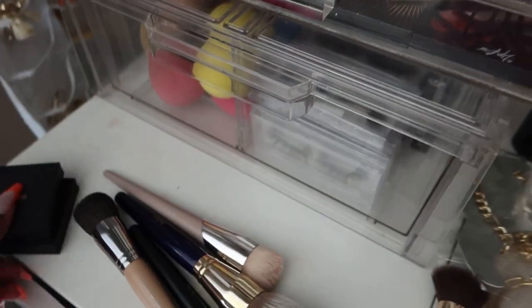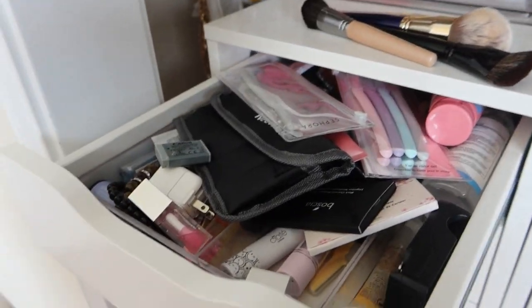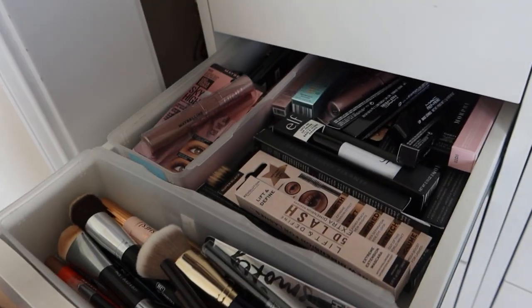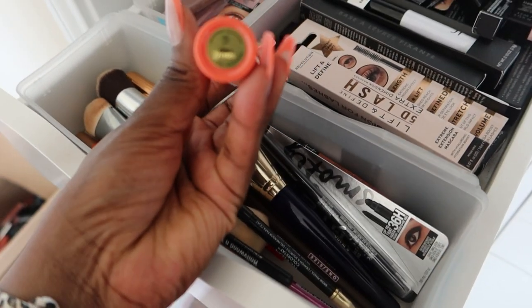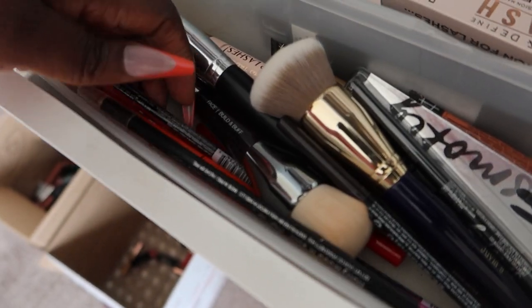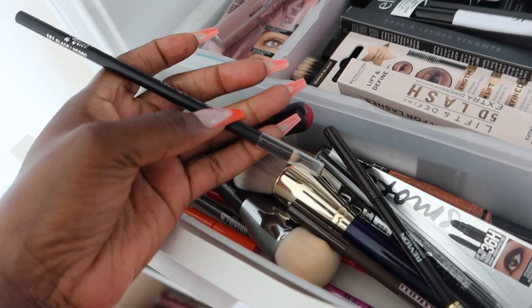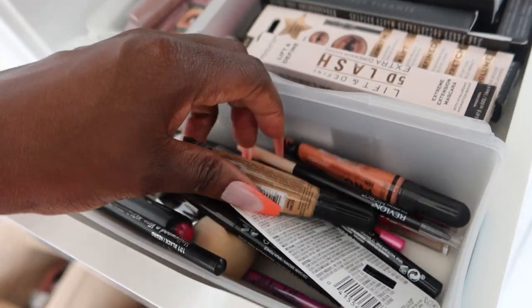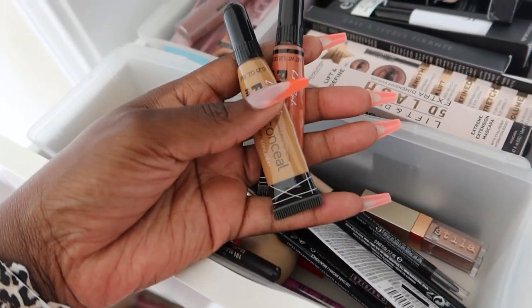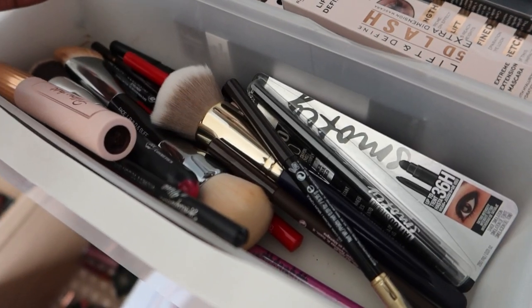We have lashes here and sponges — I'm not going to do anything with that. Now down to this drawer — this is my very miscellaneous drawer, nothing in here we need to touch. Here we have eyeliners and brushes. This is a foundation stick — old, gotta go. Got some eyeliners — the pencil sharpener type liners you just spray with alcohol and sharpen and you're good to go. These are my scars — I have not touched these. Anything LA Girl — gotta go, I have not used this in years. Oh, another Stila — very old, loved these.